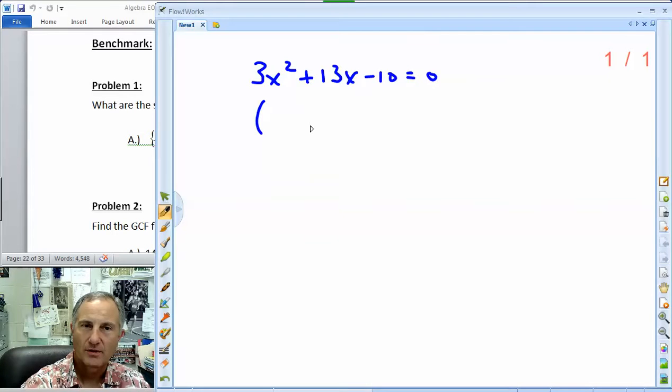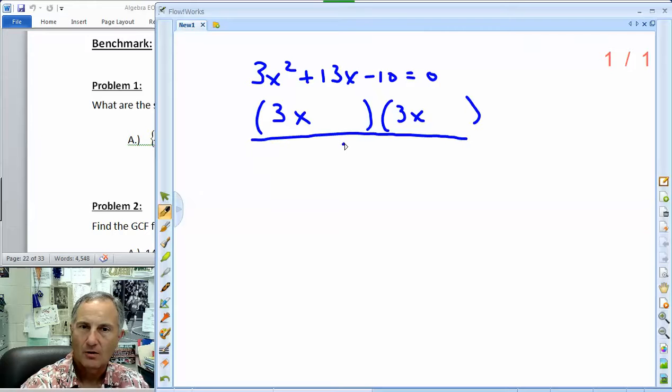My a is 3, so it's going to go with my x when I split them up here, all over 3, just following the steps from the worksheet that I gave you. Plus minus, so it's a plus minus in here. Anytime you have a minus right here, it's plus minus. There are no factors of 10 that differ by 13. That's why we multiply those two and we get negative 30. 3 times negative 10. What times what is 30, but I can subtract and get 13? 15 and 2. 15 minus 2 gives me 13.